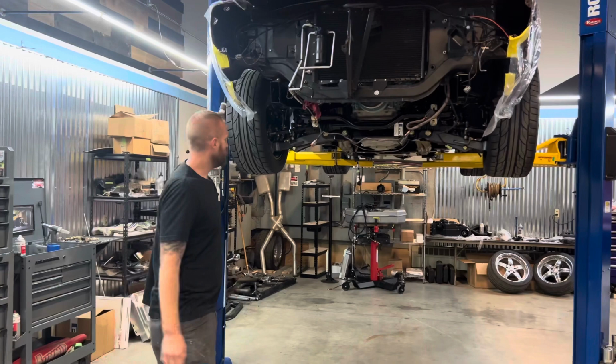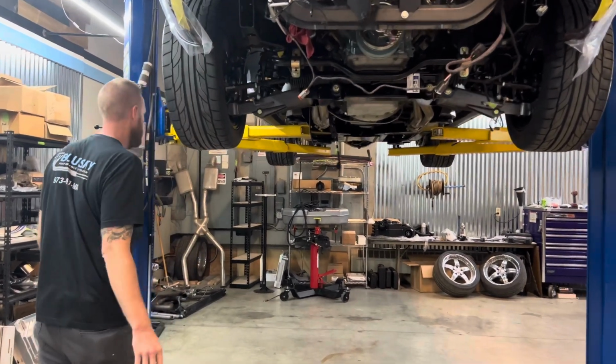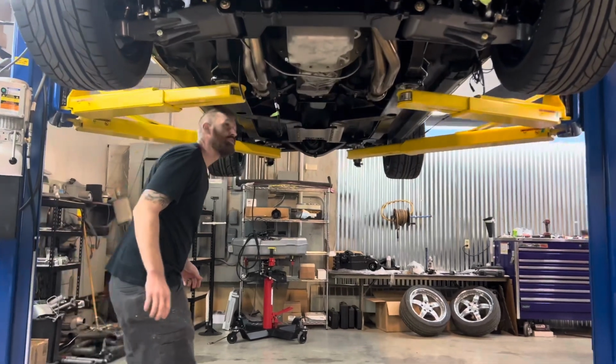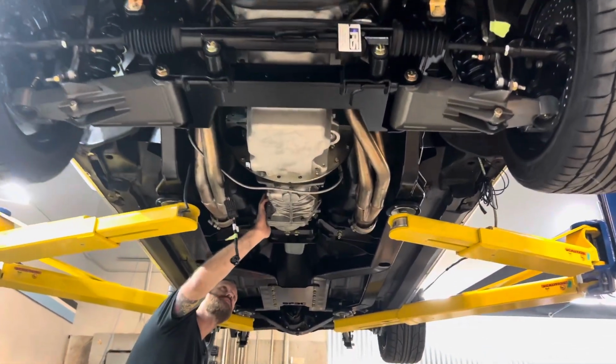So there she is, here's the underside of the Roadster Shop spec chassis. We got the motor and trans in. We hit a small snafu in the trans tunnel.